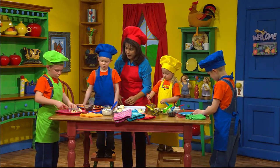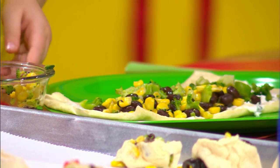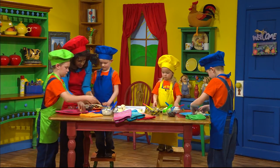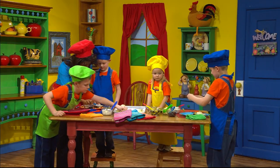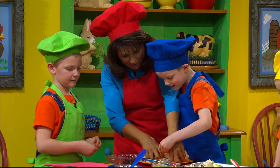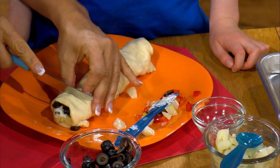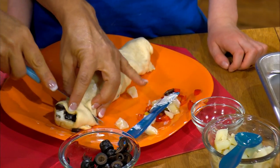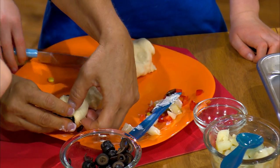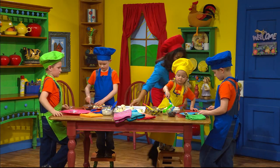Boys and girls, you don't want to cut them real big. Travis, do you want me to help you roll yours? Looks kind of hard. Well, you have a lot in yours. You maybe have too much filling in yours. You don't want to get too much. Let's take some of this out because we're not going to be able to close it with that. There we go — because we've got the potatoes. Not the potatoes! You don't want the potatoes out, huh? Let me help you. You don't want it real thick. You see how big I'm making it? And you're going to want to just cut real gently, okay? Did you see how I did it so you don't mash your dough down? And then you're going to take it and hold your toppings in, and then set it on the cookie sheet like that.